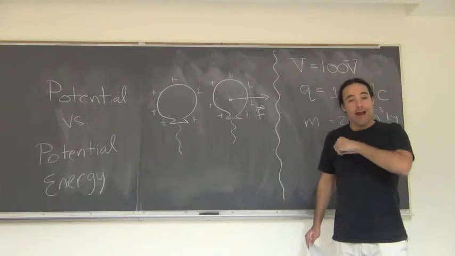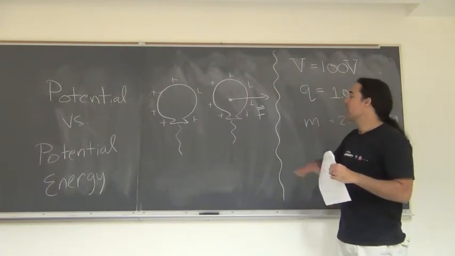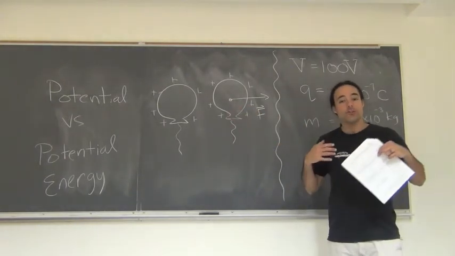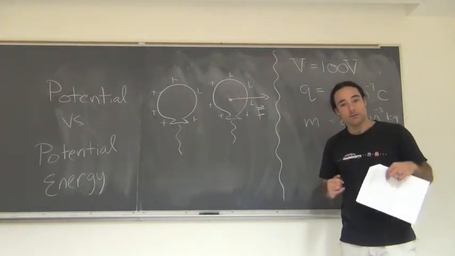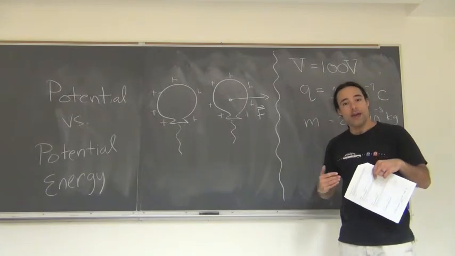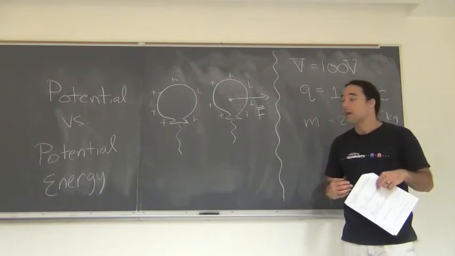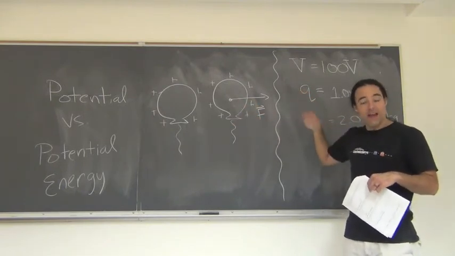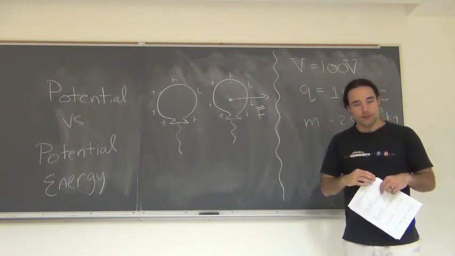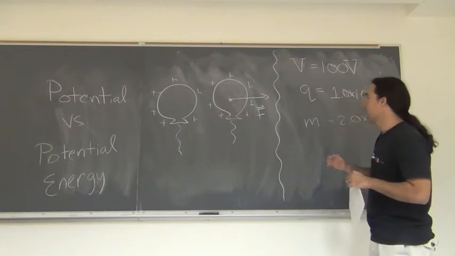Another way to look at that, rather than looking at force, is to say this balloon feels some potential. If it feels some electric potential, it's also going to have some electric potential energy. And we can figure out, when this thing gets pushed far away, how fast it is going to be moving once it gets very far away.